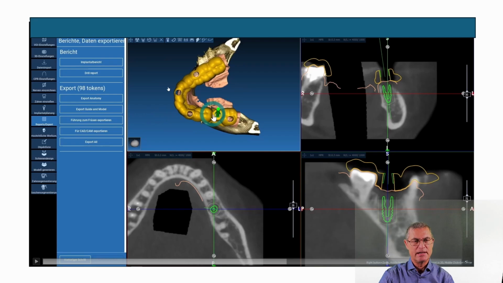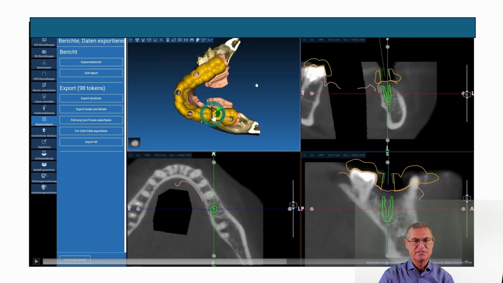I can print this guide in my 3D printer in my office, and I use it. Of course, if you have a bone like that, you can place the implant without a guide. But trust me, in the lower jaw, if you have the tongue and some blood, some saliva, and the cheek, sometimes it's not so good to see where to do the first drilling, and it helps very much.